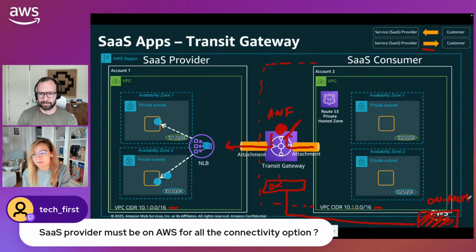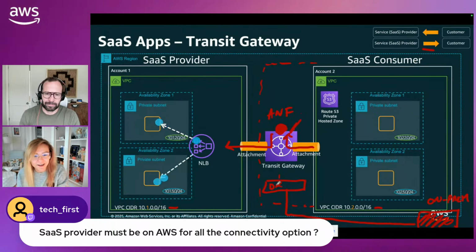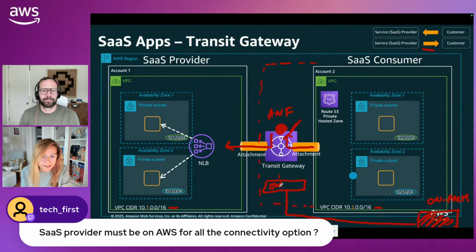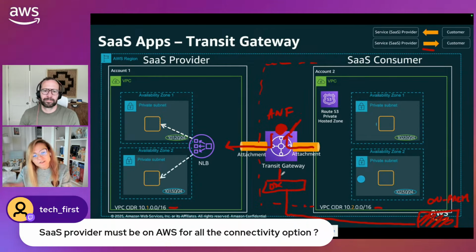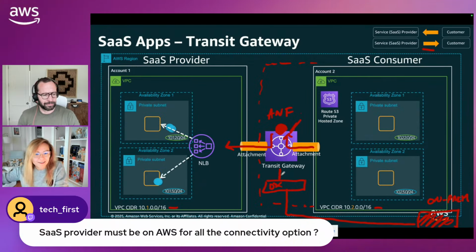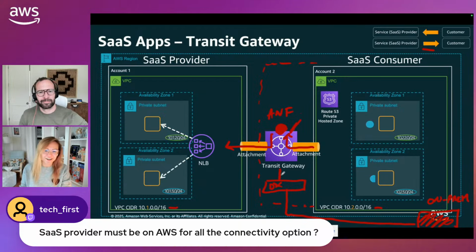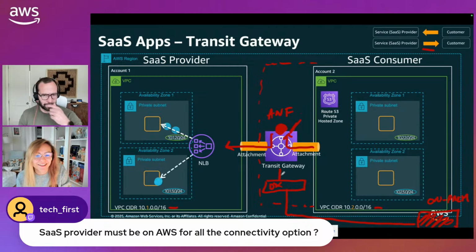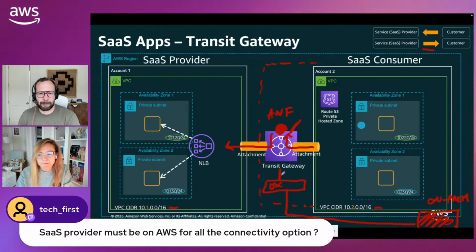You could connect to them using some sort of private connectivity mechanism using Direct Connect. You could connect to them using VPNs. All of these apply as well if the SaaS provider or the consumer are outside of AWS, with some more connectivity options that allow you to have that layer 3 path routing between the two.